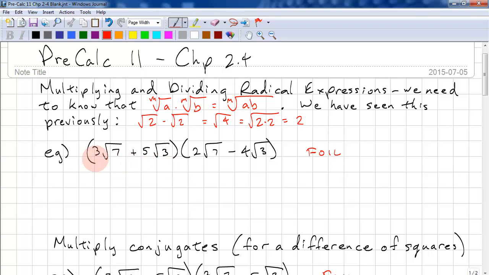Okay, here's radical expressions. We have one expression here and another expression here, and we're multiplying the two. So we just FOIL like we've done before. FOIL is for a binomial term times a binomial term, but you should be prepared to do things with trinomials times a binomial, or trinomials times a monomial. So first, this one times this one. You need to multiply every term in the first expression by every term in the second expression. So we have 3 root 7 times 2 root 7. So this is 6 times 7. Square root 7 times square root 7 is just 7.